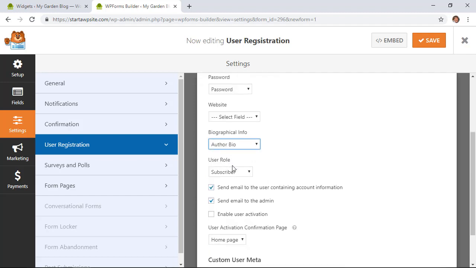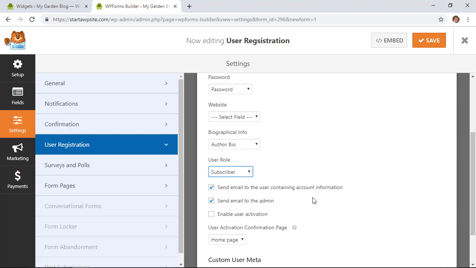And then scrolling down is the user role, the default user role. This is very similar to the regular registration. If you click on this, these are all of the user roles that are associated with my site. Yours might look a little bit different because I had an e-commerce plugin going on, but you'll see subscriber, contributor, author, editor, and administrator. We would recommend to never set the default user role to administrator. That gives way too much power to people. And you'll likely want to do subscriber, or if you're setting this up for authors, then go ahead and do contributor or author, and that will let them write on your site. But for this, we'll do subscriber.